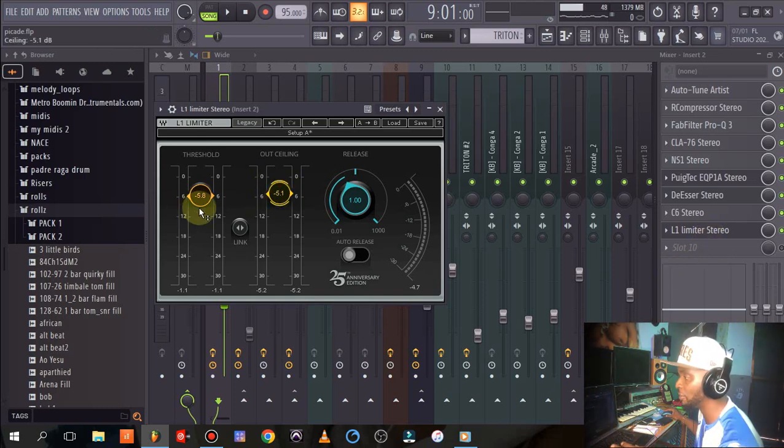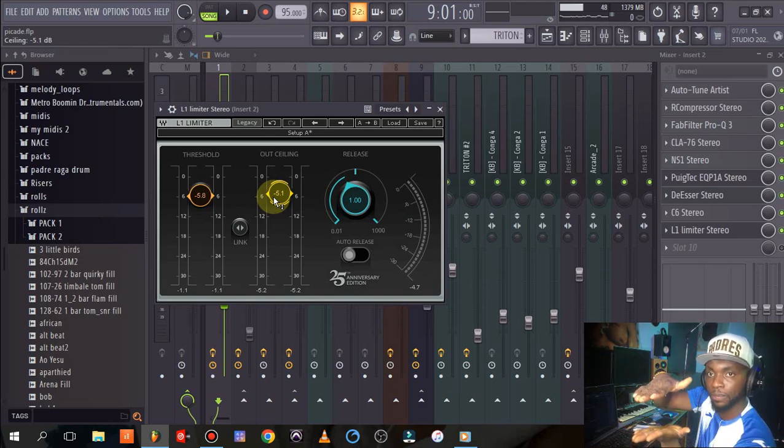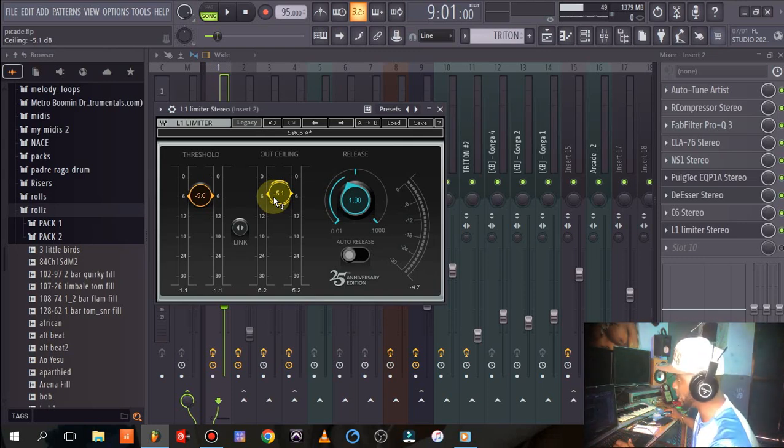As you can see, this is negative 5.8, and the ceiling is negative 5.1, just to give me a range for the vocal, so that those places that are down come up, and those places that are up have a ceiling to stop at. So that was what I did for the mixing.